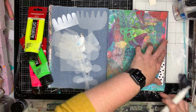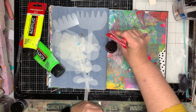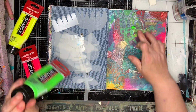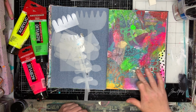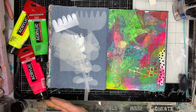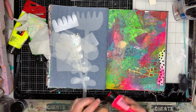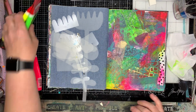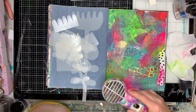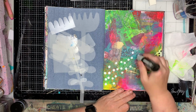So because I had a little gap on my page, I decided to put in that little bit of dotty paper, just because it was bugging me having the little white space there. I also decided I wanted to brighten up the page a little bit, so I'm using some neons over the top. Now neons are a fantastic way of adding a real boost of colour to your page. Because they are translucent, you can spread them out like I'm doing and you can see everything underneath them. It just boosts the colour. It's a bit like putting a filter over your photos. It just boosts the colour a little bit.